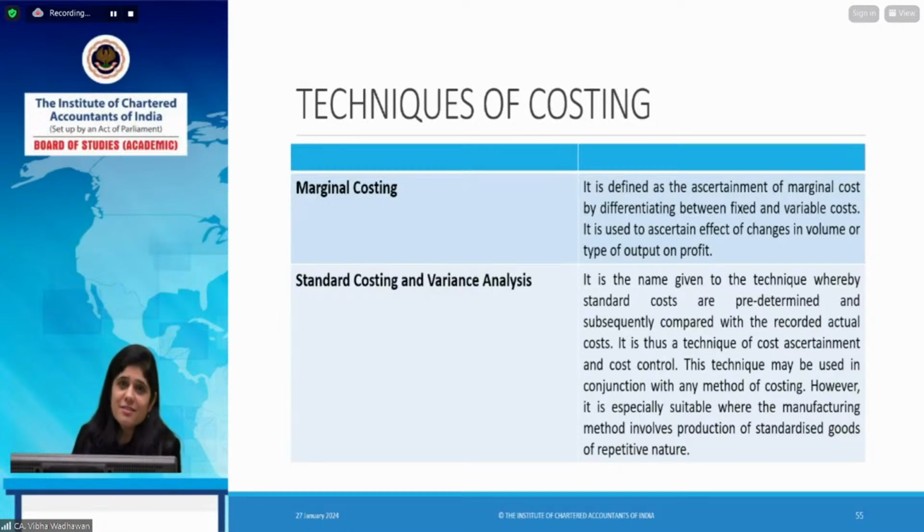Standard costing. See, standard costing is coming again and again. So standard costing is a very major indicator for cost control, and it is a technique of costing also. Standard costing mein again, the standards are set as per technical analysis. The actual is measured, then it is compared with the standard, and then deviations are reported. Clear? So standard costing, again, we are going to do in detail. Marginal and standard, they are very important units in cost and management accounting, which we'll be doing as a separate module. So it's a different technique of costing where standards are set.